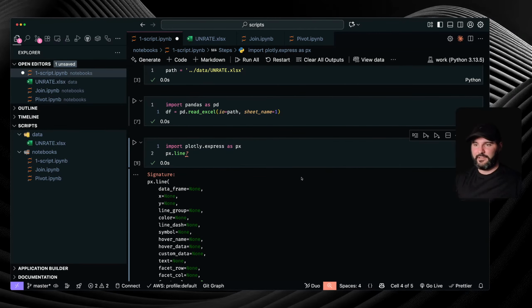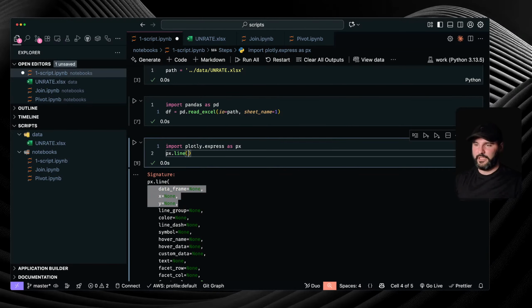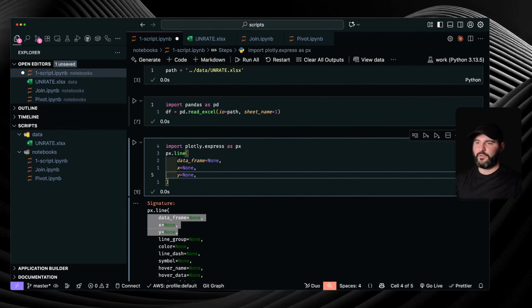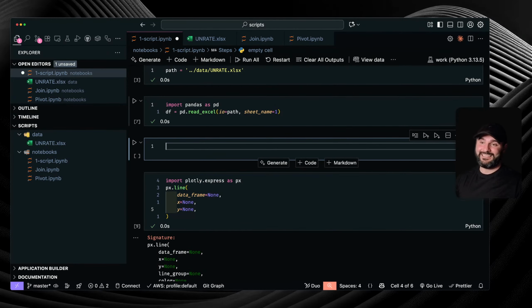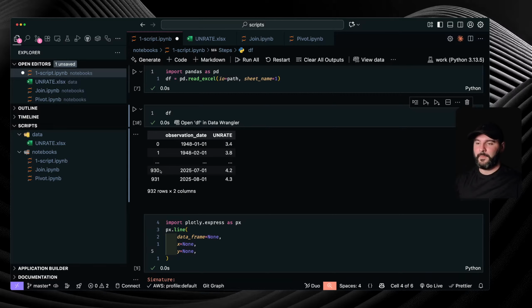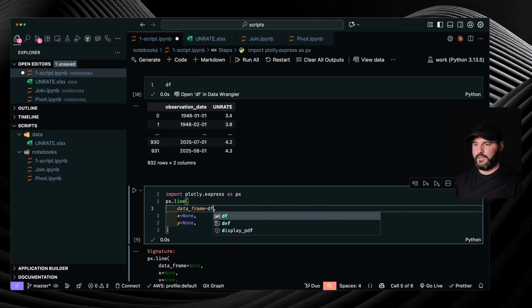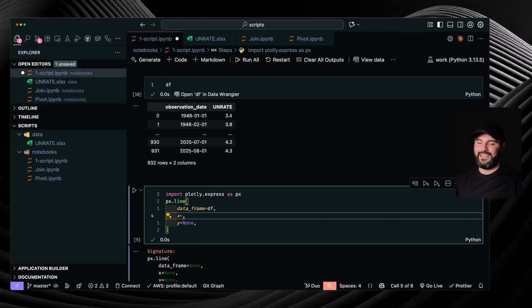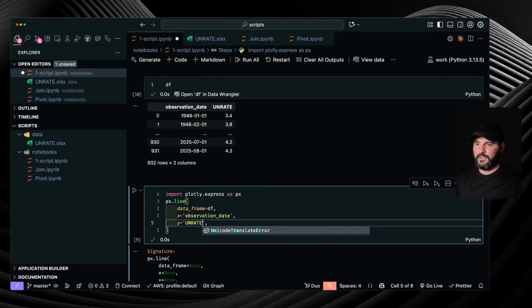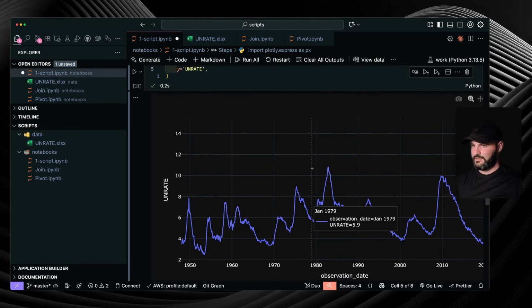The function is asking for data frame, x and y. We can put it here. And then for the data frame, we pass the table. Data frame is the name that we relate to the tables in Python. df, where we have the information. Go here, df, and now we go to the x to pass the observation dates in the x-axis and in the y the rates. And here we get the time series, which is a bit big.